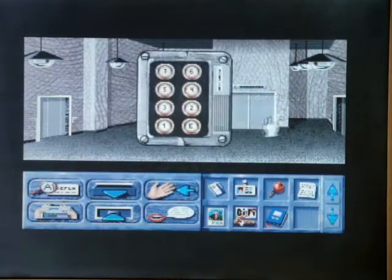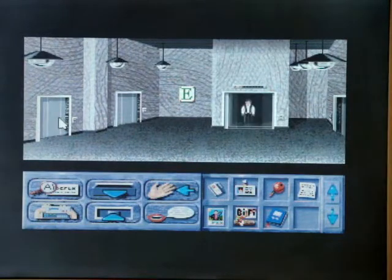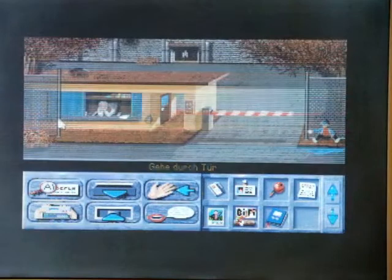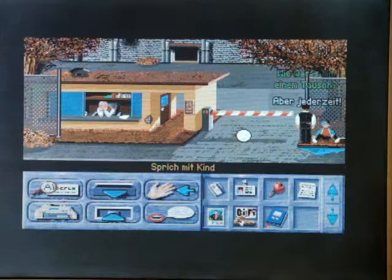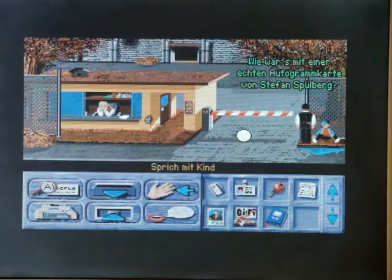Now we're going down to the ground floor, because when we came in, we saw a little kid out there playing with a ball, and we really would like so badly to have the ball. So we're going to the kid, talk to him, make some chit chat, and he's making some excuses not to trade the ball because we have the autographed card from a really famous director and he still doesn't want to trade it. He's making excuses up about kids, house, and wife.